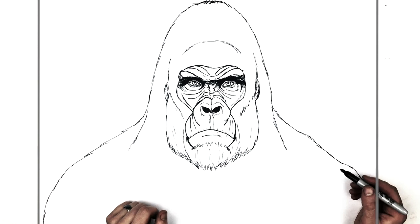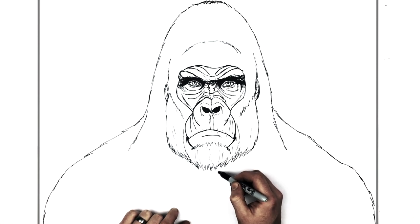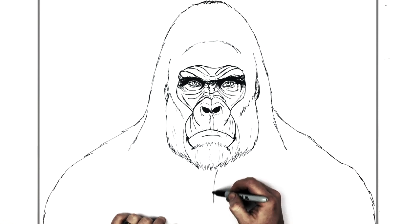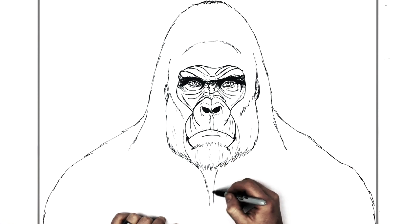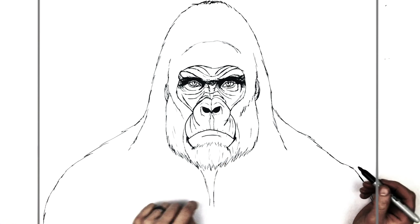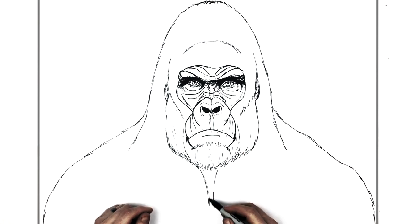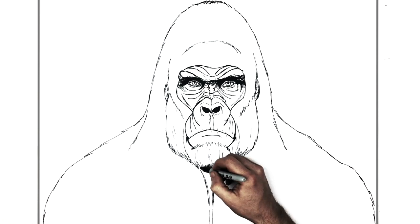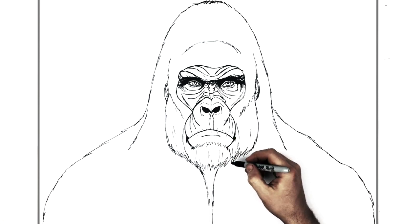Right, so lines for his chest. So just down here, coming out from his chin, we have chest muscle coming down here, coming out kind of like a wine glass sort of shape. See that? Coming out kind of like a letter Y. Two lines coming out to there. And then they'll come down, get a bit narrower as we come down to here. Go up underneath his chin.